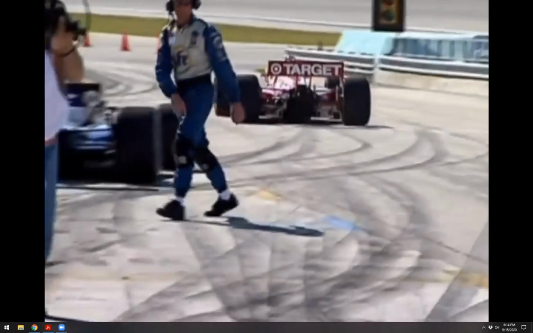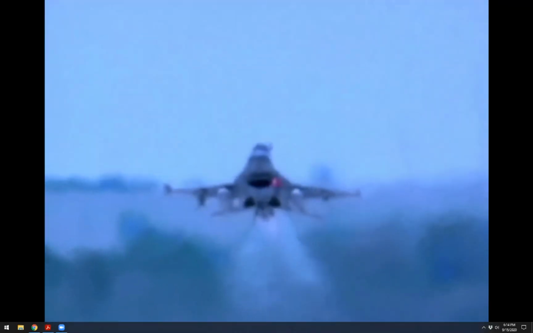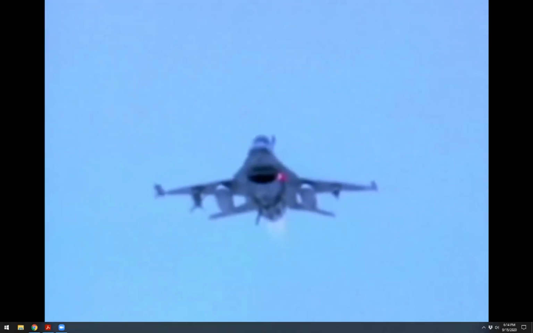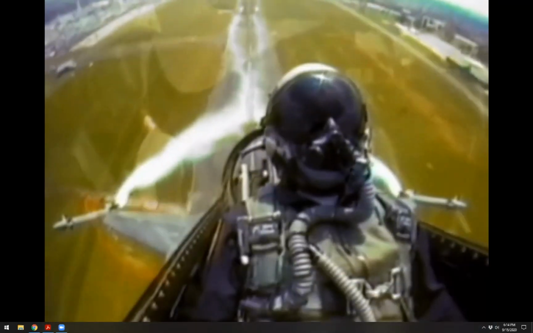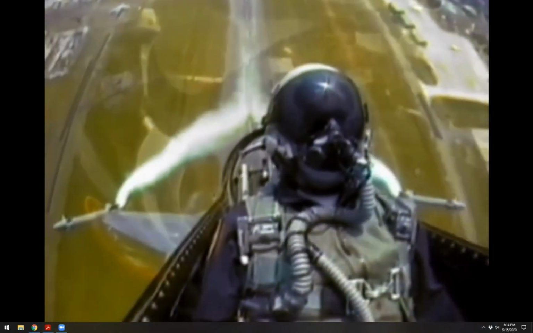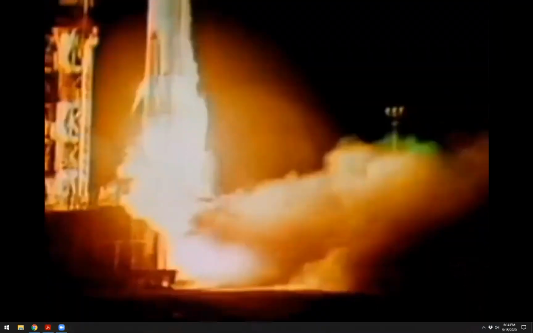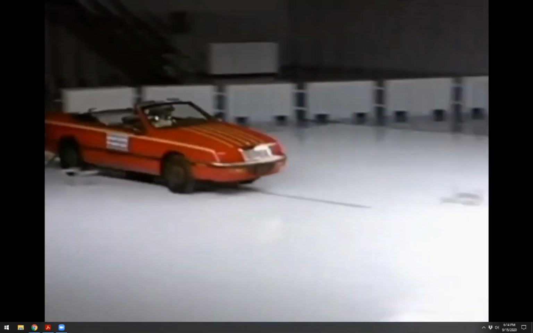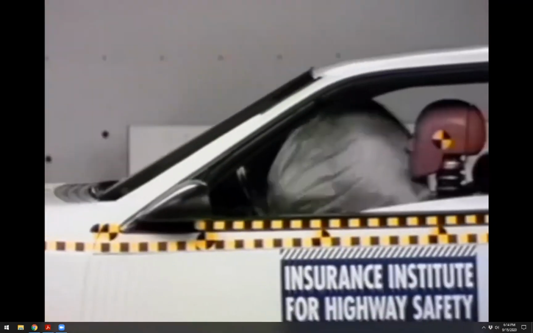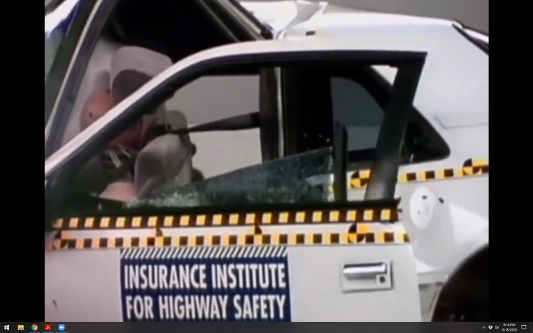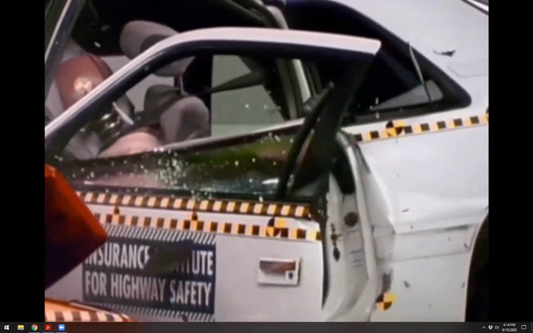A G is a standard unit of acceleration or deceleration. People often refer to G's as forces, but they're not. Fighter pilots can feel as many as 9 Gs when accelerating during extreme maneuvers, and astronauts have felt as many as 11. People in serious car crashes experience even higher Gs, and this can cause injury.